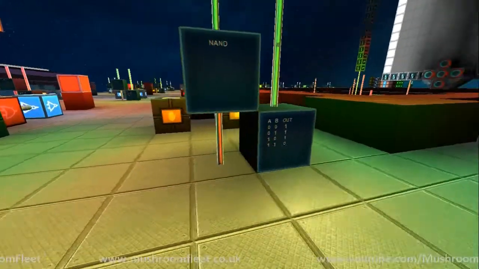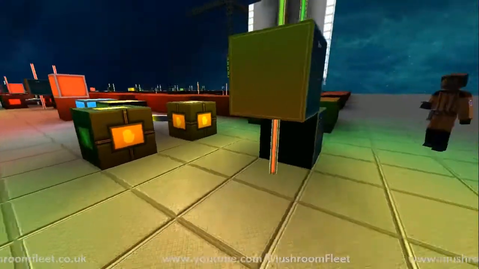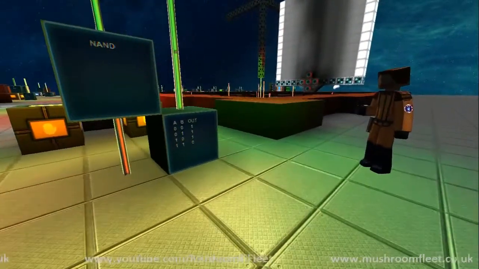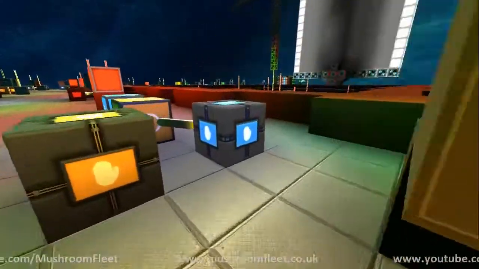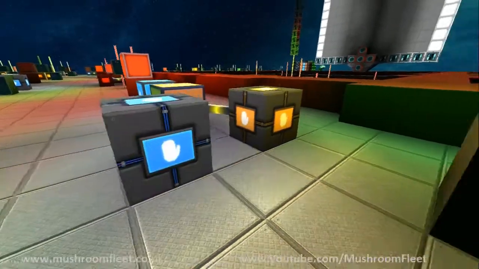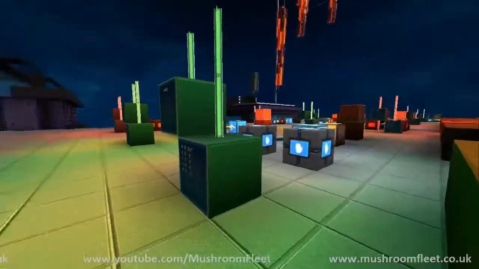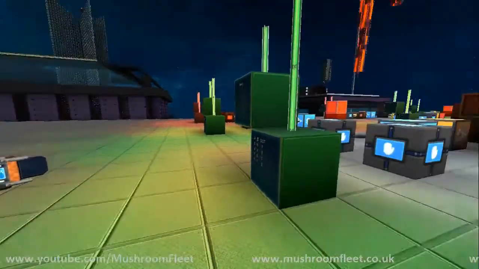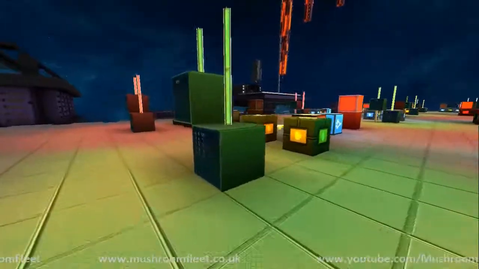So if you see this, it's at 0,0 right now, which gives 1, so the light's on. And then if I go like this, still on. Put this one on, still on. And then finally, with both on, it's off. So that is 1110. There's your NAND gate. I'll turn them off and move on to the next one.